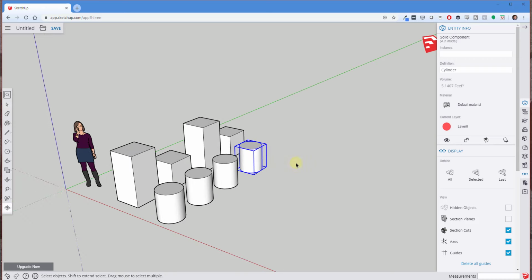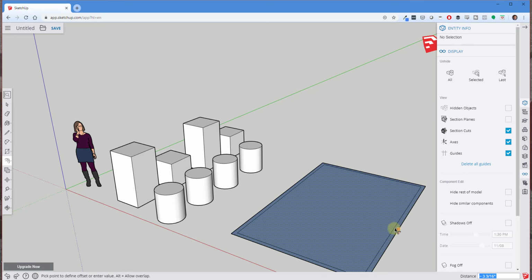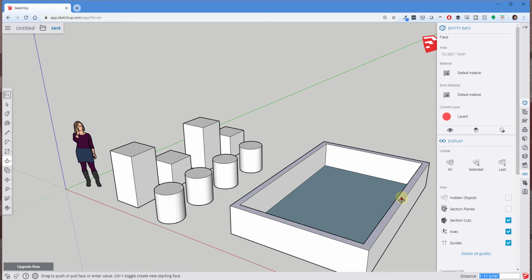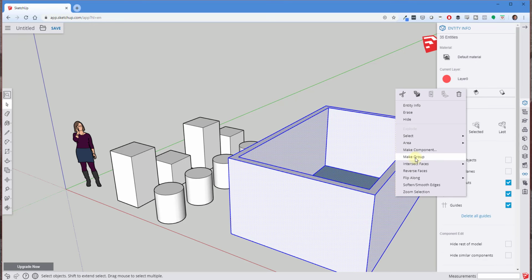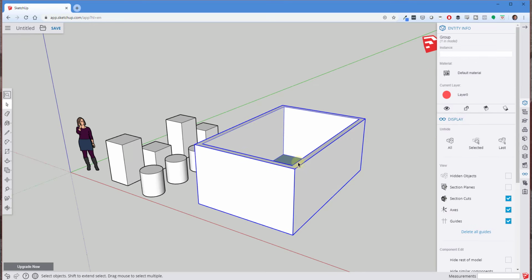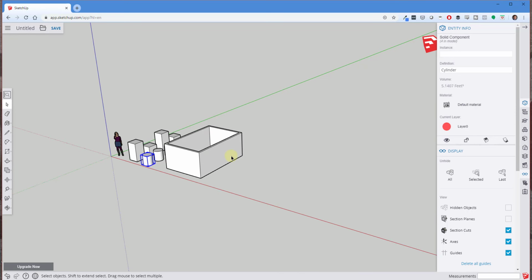On the other hand, if you're modeling out a floor plan and you have walls like this, and you've push-pulled them up and you want to put those in a group, you would put this in a group, not a component, because you don't really need the smart functionality since you're not going to make multiple copies of your walls, at least in this situation. So in this case, a group would be fine. In this case, using components is a good idea. So components are going to be an important part of your workflow.